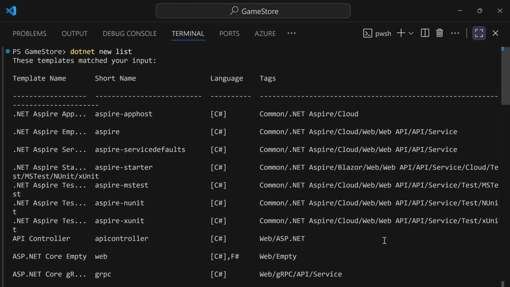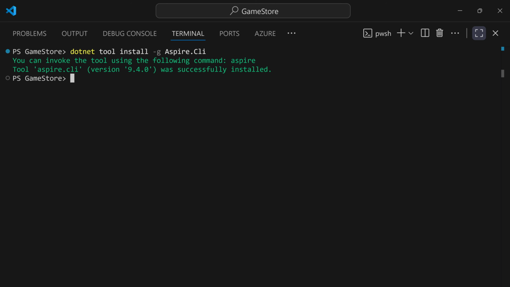But before we use any template to start creating our first project, there's one more thing that you may want to install, which is the Aspire CLI, which is a very nice way to work with your Aspire projects during local development. Now, let me clean this. And to install the Aspire CLI, all you have to do is dotnet tool install. Let's make it a global tool with -g and then Aspire.Cli. You don't have to use the Aspire CLI, but it is a great option when you're working with Aspire projects in your local box.